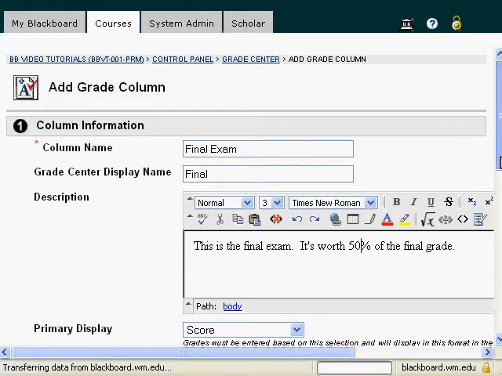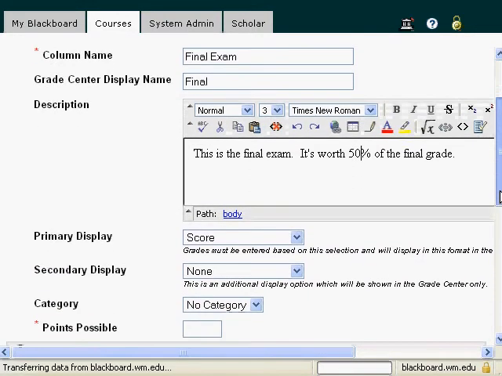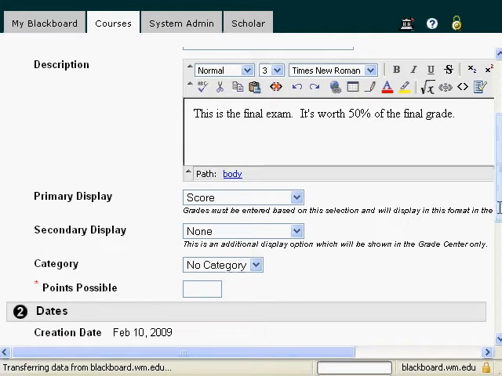Alright, so once I've got that, if I scroll down, I can see primary display and secondary display. Primary display is the display that you will see as the primary display, and it's the only display that your students will see in their My Grades area. So by default, that's set at the score that you give the student.